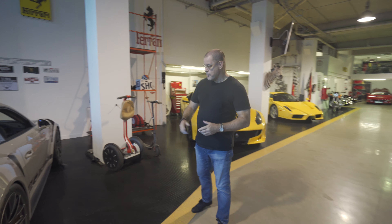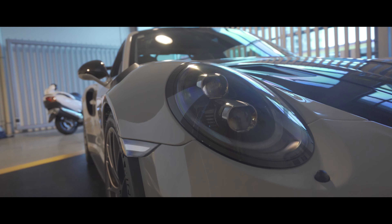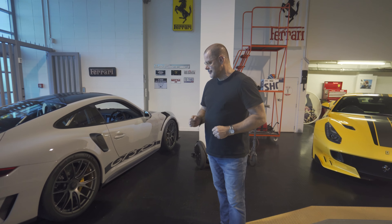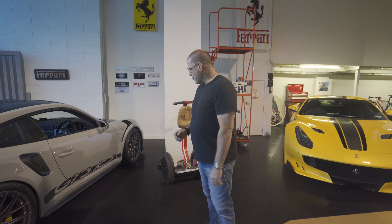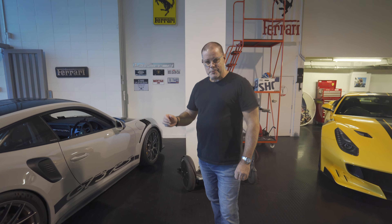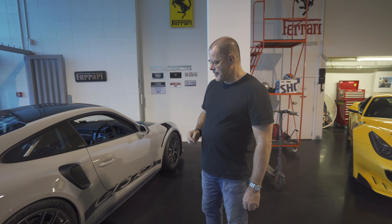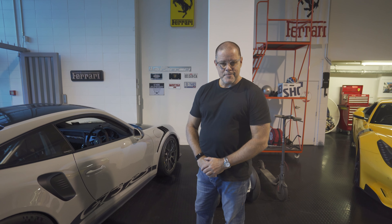Hi Ben, welcome to the man cave. I've got a few things to show you today. We'll start off with the Porsche 911 GT3 RS. This is kind of a special car, mainly with every option box ticked. It's got magnesium wheels, lighting on the side, carbon fibre roof — quite lightweight. In New Zealand there's only two of these ever came in and I was pretty lucky to have it. It's a fantastic track car; Porsche used to race these things back in the early 2000s and they're just absolutely bulletproof.